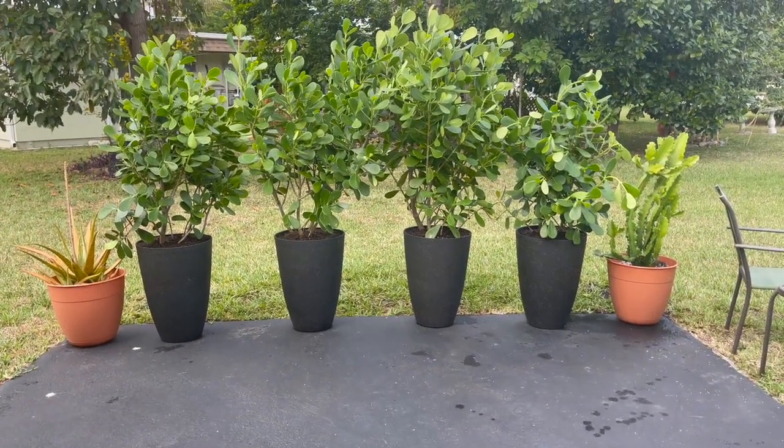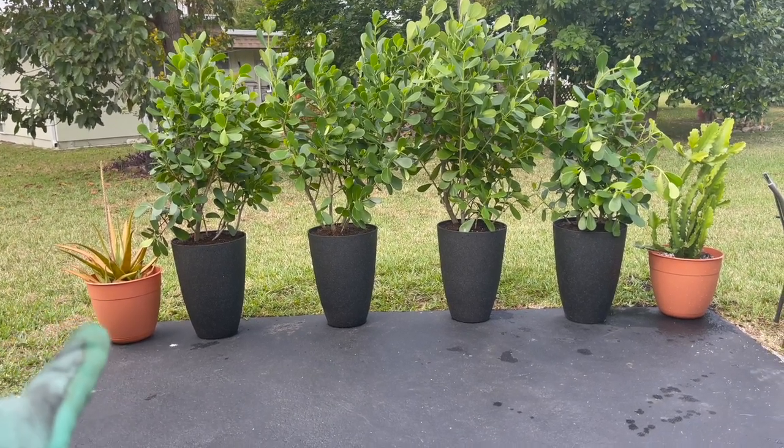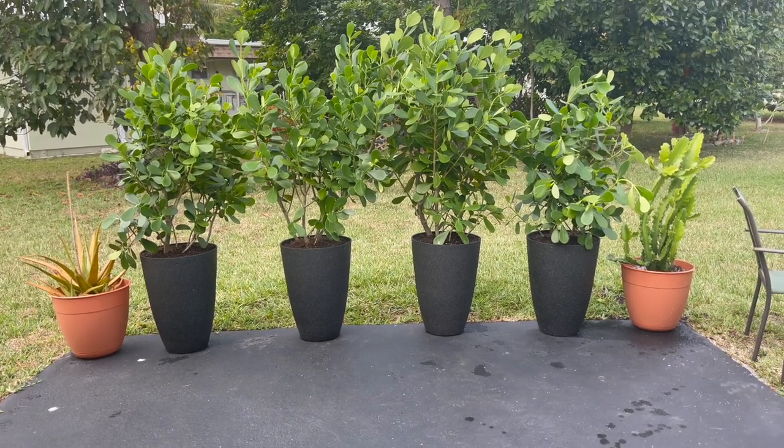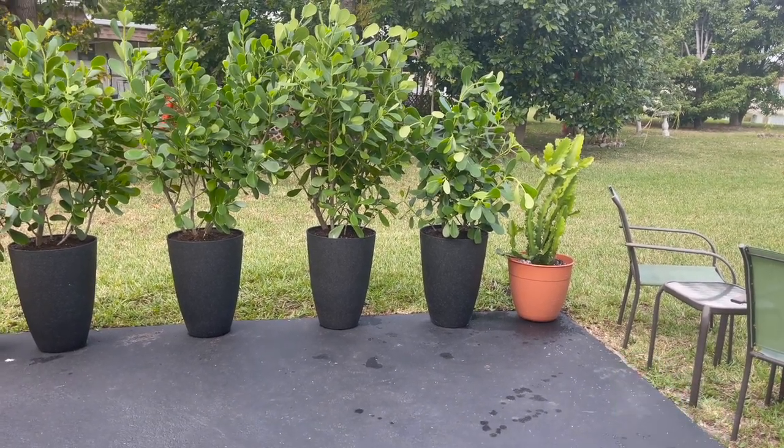All right guys, so this is the final outcome — almost — because I do plan on using the Euphorbia Fire Sticks on the left side instead of that Aloe because it has more height. But for now you can see how the Clujas turned out, and also the other Euphorbia on that side that really needed to be repotted. So that's it guys. I got that project out of the way and now it's time to start on the next project. It was a lot of work because those plants were very heavy, and on top of that today was so hot. I'm happy about how it turned out. It is just a temporary fix — I do have a permit in the works, so I'm just waiting for that process to get approved so I can get the fence installed. But as far as this little project that I worked on, I think it was a success.